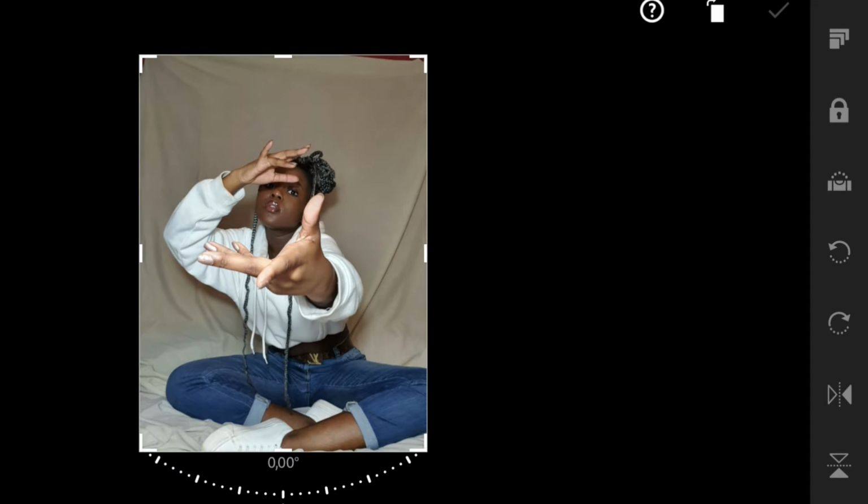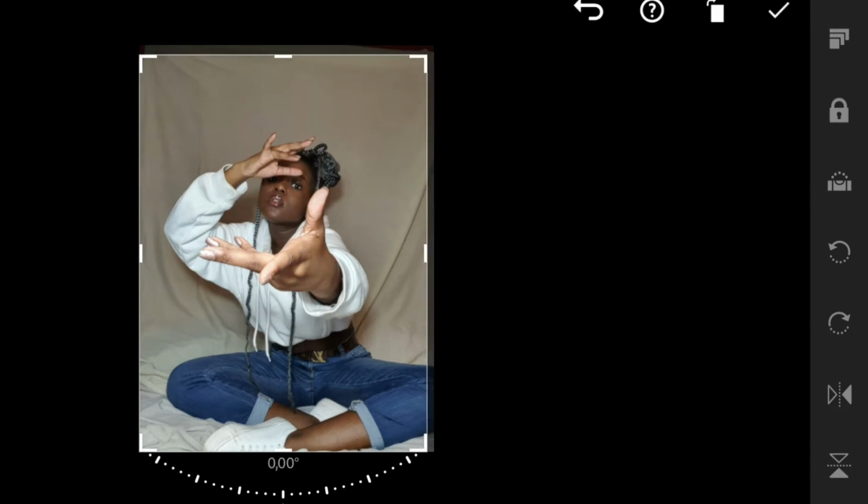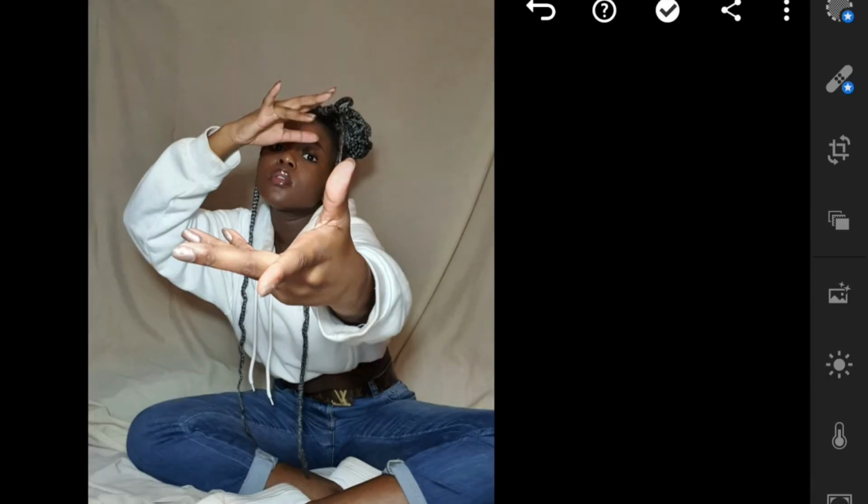So now this is what it looks like. You'll have your whole layout going on. And what I usually do is that when I take my pictures, I usually try and take it in such a way that I know if I'm going to crop it, it's still going to look really, really nice. And the reason why I crop it is that I don't want any other color showing. And that's why we're going to keep the crop like that.